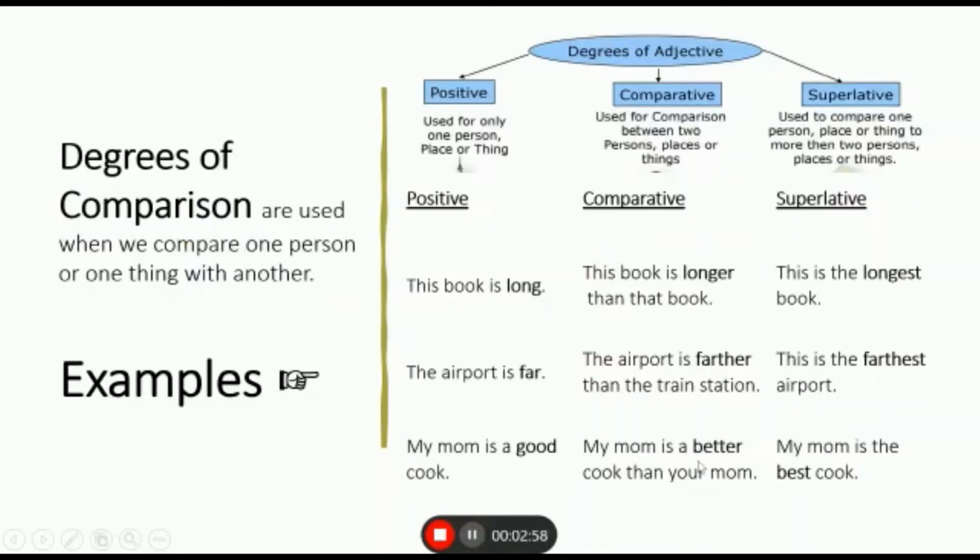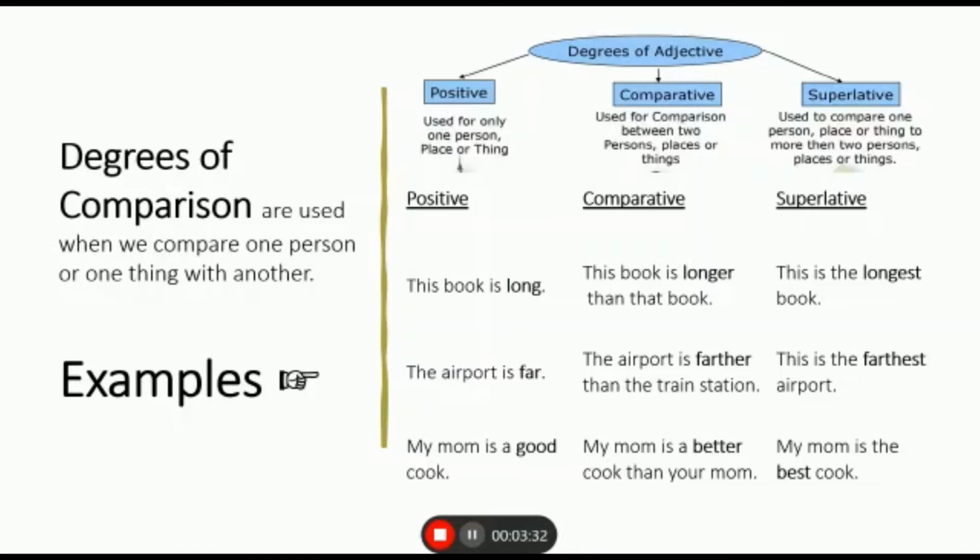So now, what is a positive or a comparative or superlative degree of adjective? Positive means only when I am talking generally about any person or thing, describing it, then it will be a positive adjective. But once I compare 2 persons or things together, it will be termed as comparative. Whereas in superlative, I will compare 1 person or thing with the rest of the persons or things, it becomes superlative. Let's take an example.